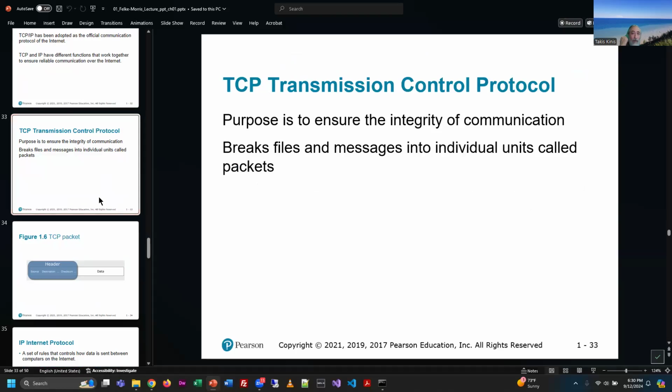If I take, let's say, the screen that you're looking at now, and I screen capture it and it becomes an image, and I'm going to transmit that image to you on the internet, the assumption is that I'm putting a letter in an envelope and putting it in the mailbox and sending it to you, and you get it all in one piece. That's not how the internet works.